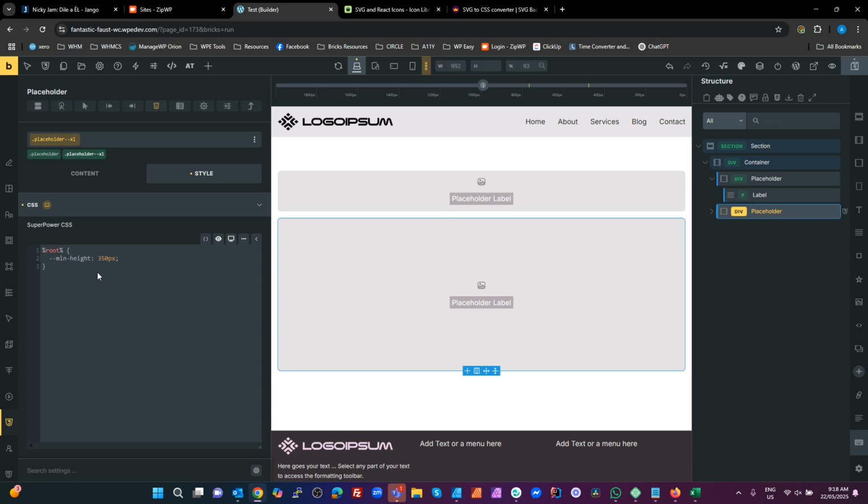Okay, you can make these whatever you want. So it's our minimum heights there. So we now got three different versions. We've got a 90 pixel standard, 250 pixel L, and a 350 pixel XL placeholder size.